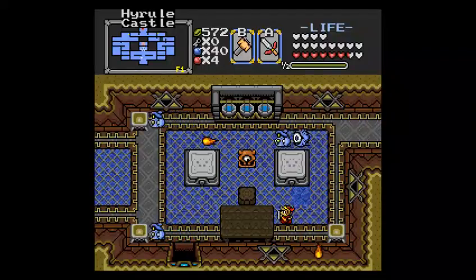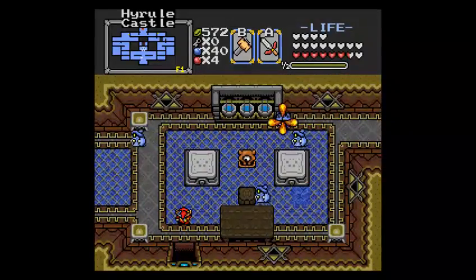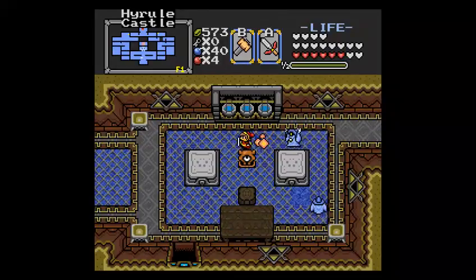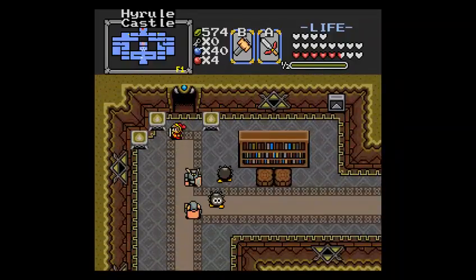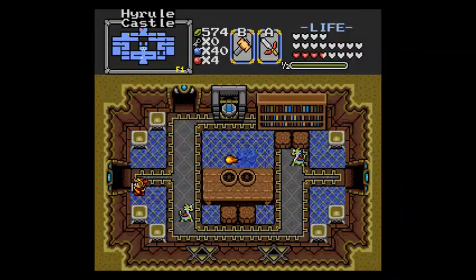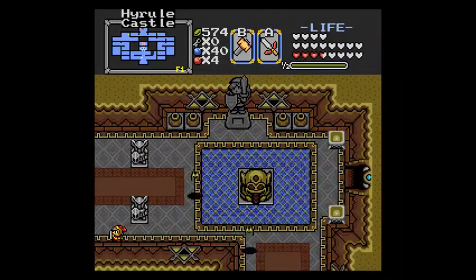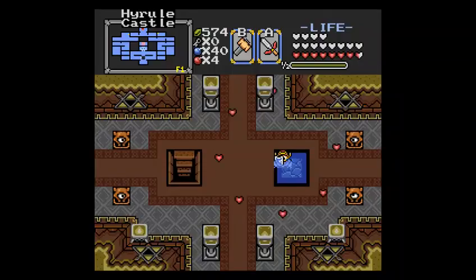Whoa. Okay, I can dive under there. Good to know. But first I'm going to open this door from the other side so that we don't have to do that room again. And you know what? I'm actually going to go ahead and go back to the first room here so that we can heal up. So I can try to reduce on deaths.